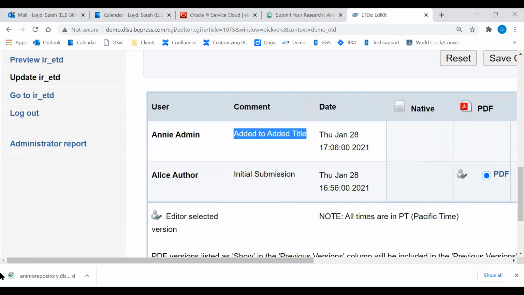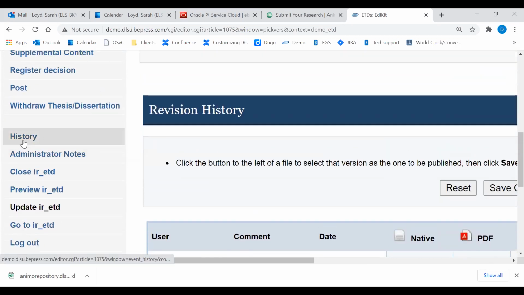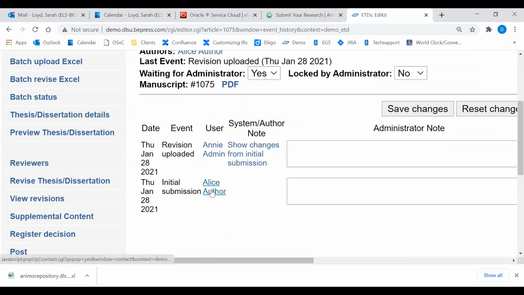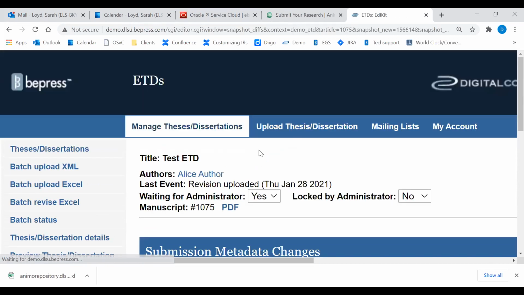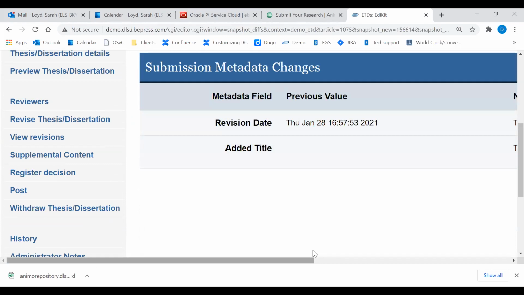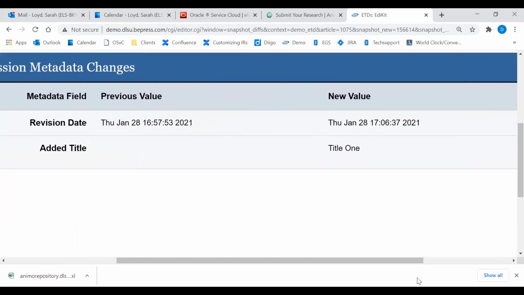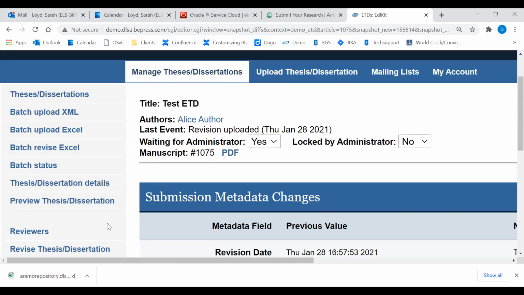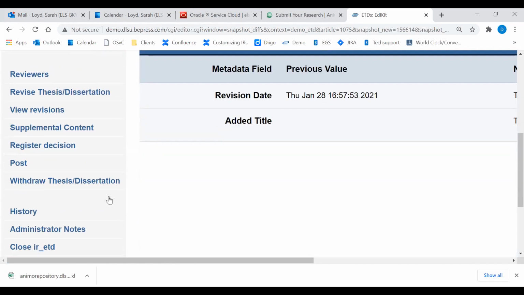Additionally, you can check this in the history. And this is also very handy because it will show you who did the changes, and then you can look at the show changes from the initial submission. So you can see what someone did. So this comes in handy maybe farther down the line when you're making additional changes. But I do like both of these options, and I think they can just be nice organizational tools. So for our purposes, I will go into the reviewer process and then registering decisions.